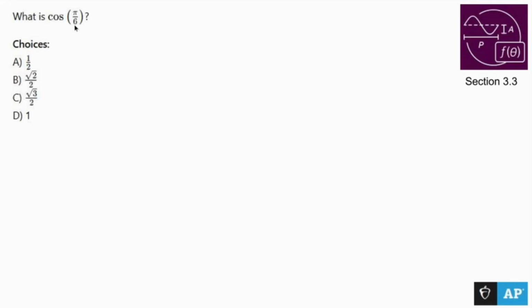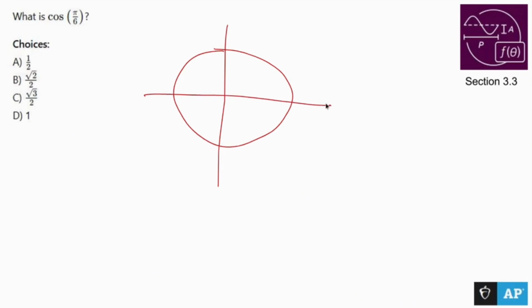What is cosine pi over 6, you ask? Well, this is using the unit circle to find a value at cosine pi over 6. So I'm going to do my best to draw the worst possible unit circle I ever have in my entire life. Usually when you focus on quadrants, you have 3 points, bang, bang, and bang. Pi over 6 is like the very first one.